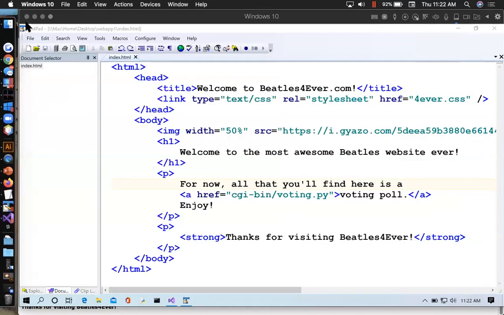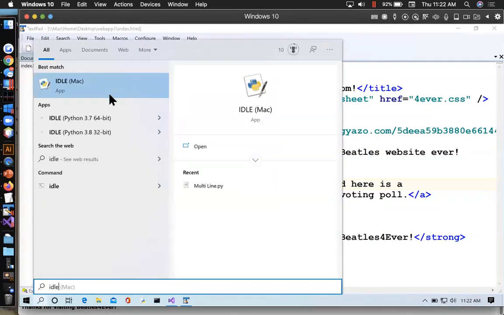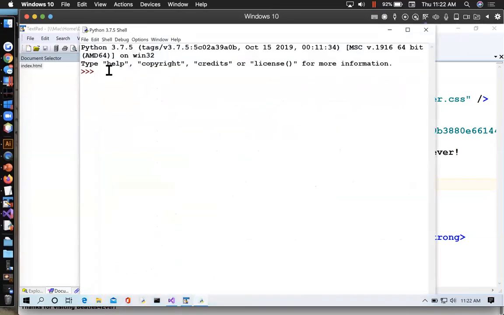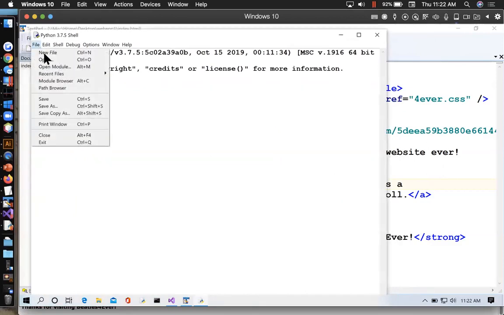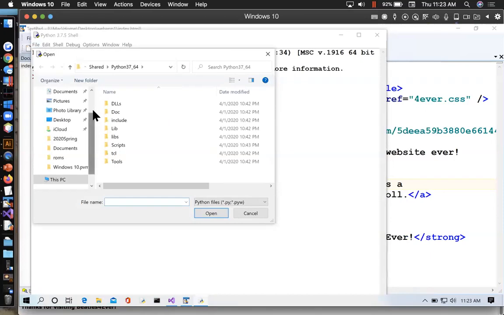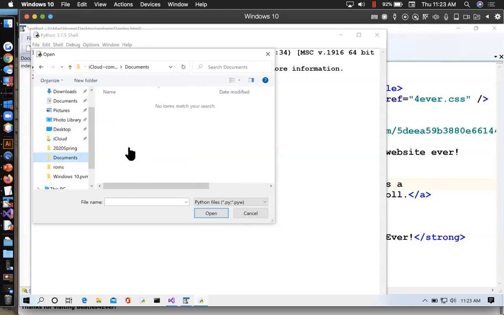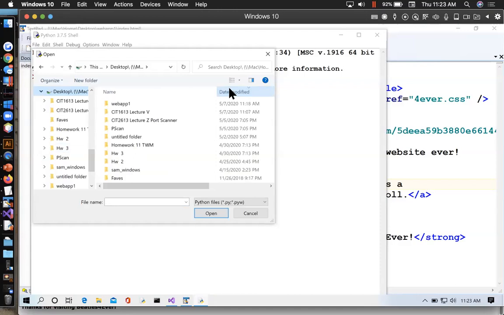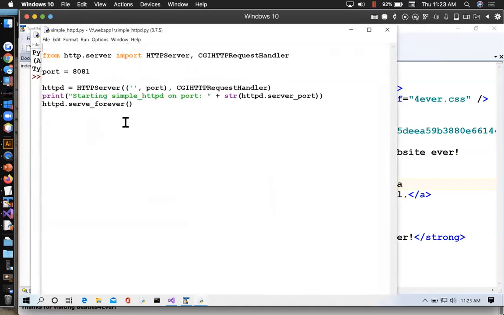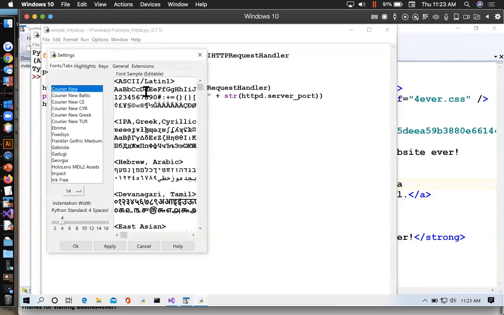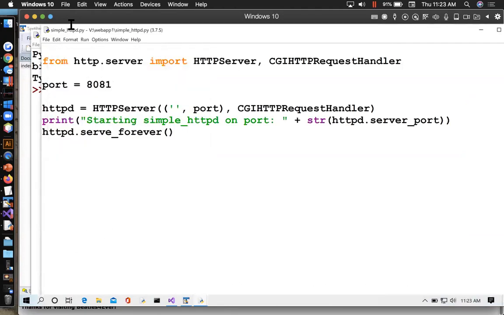No, it ran the Mac version of idle. Stop it. I don't know where to find it. There he is. All right, try it again.